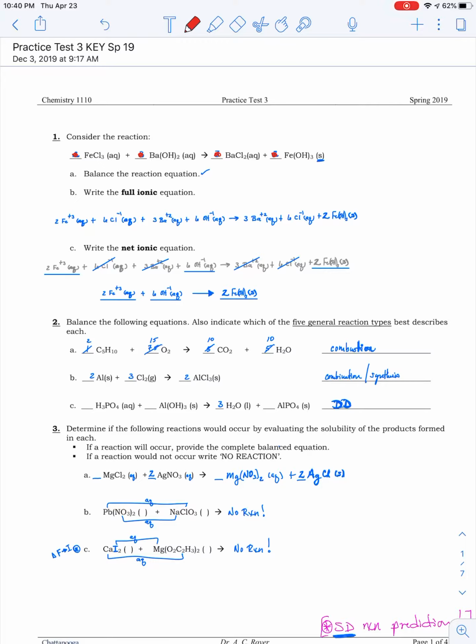But whenever I do these problems, I look for something like here that chlorine is a 3 and this chlorine is a 2. So that tells me straight up, I need to get those chlorines fixed, I'm going to have to multiply 1 by a 2 and 1 by a 3. And now I'm going to check my iron. Right now my iron on this side has 2, so I need to put a 2 here. And since I put a 2 there, I need to check how my OH groups are doing. It makes a total of 2 times 3, which is 6 OH groups. I have 2 over here, so that's why I need a 3 in that position.